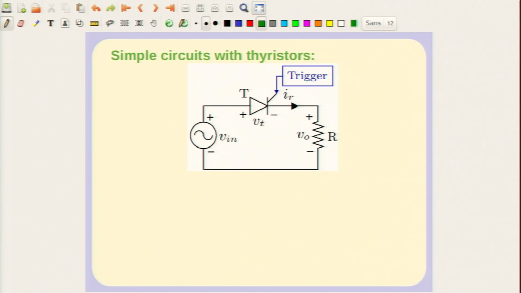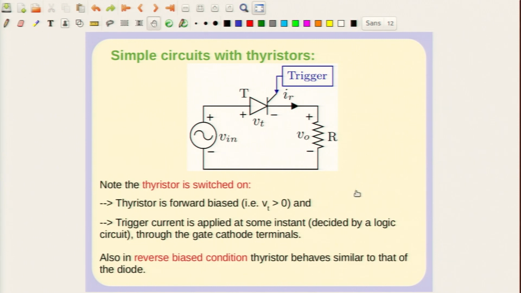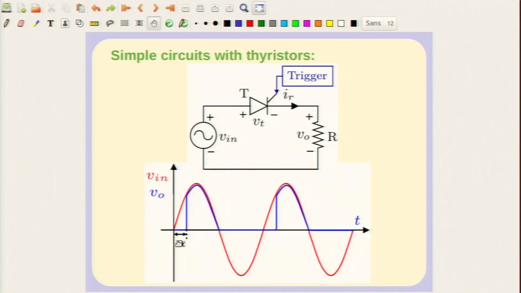So, if you have got a trigger, what can you do with it? The thing is that if you have got a trigger circuit and you have got some control in the thyristor, you can delay the operation of the thyristor. So, remember that in a reverse bias condition, the thyristor behaves like a diode. What essentially we can do with this thyristor is that unlike in a diode rectifier, you can actually delay the firing of the thyristor. So, in fact, if you have got a half wave rectifier, you are forward biased right at the initial point here, but you can delay the firing by a small amount, that is this alpha.